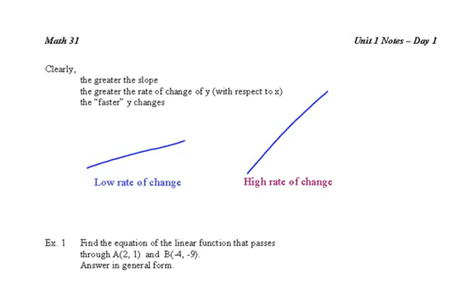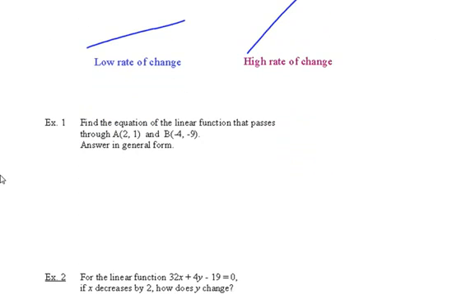Okay, so can you find the equation of the linear function that passes through (2, 1) and (negative 4, negative 9) in general form? Can you solve that right now? Because often general form is the more proper form. It's like curtsying. It's proper. I know we all hate it, though. It's useless.